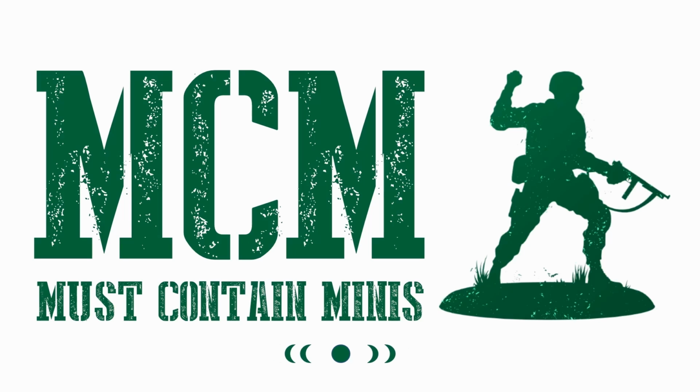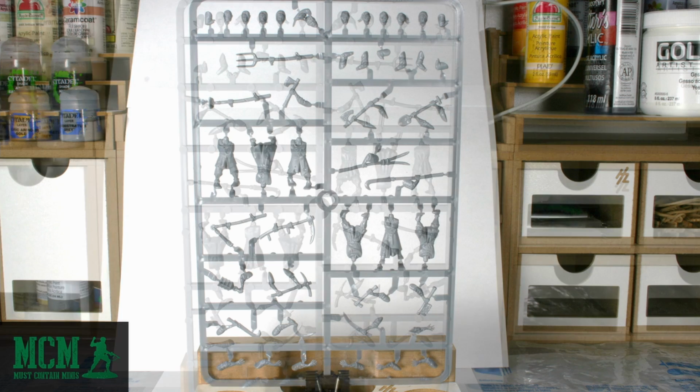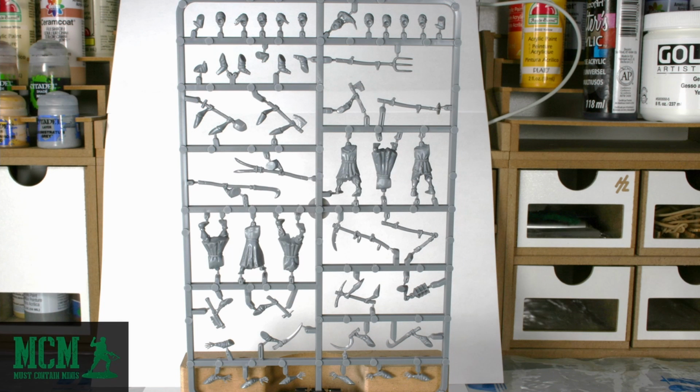Now let's take a look at the sprues that you get in this box set. Here we have the front of the Living Dead sprue. I really like the selection of weapons that they give you and find the kit quite unique. And here's the back of the sprue. There are some fun options here and I really enjoyed building the miniatures.